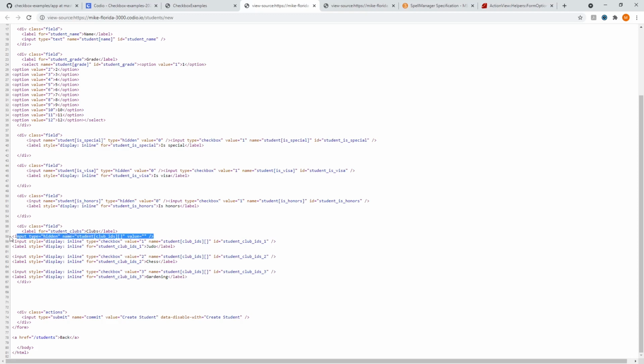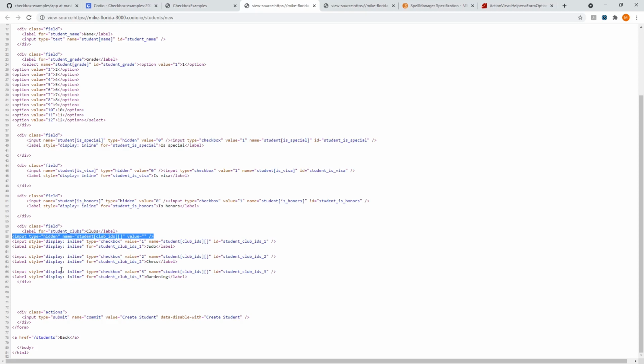Rails does this because if someone doesn't check anything, so if they don't check judo, they don't check chess, they don't check gardening, HTML will not send in any value for student club IDs, okay? And so for anything to be sent in, we need to have something sent in. And so Rails always sends in by default a blank value so that we'll always have something to process.